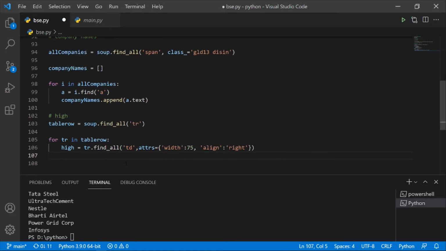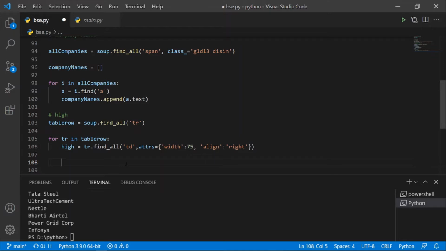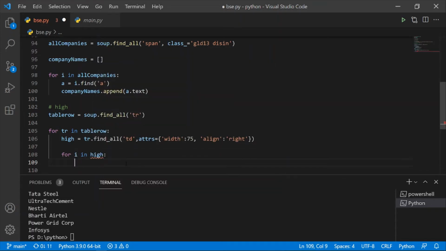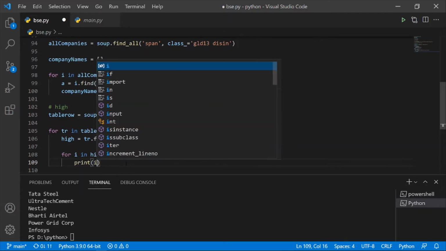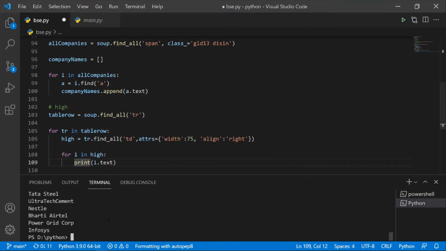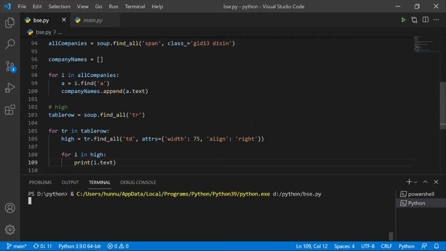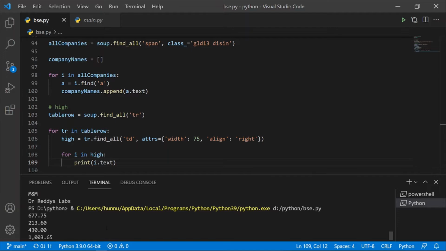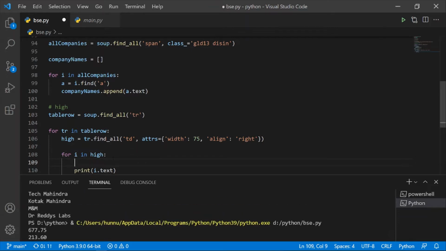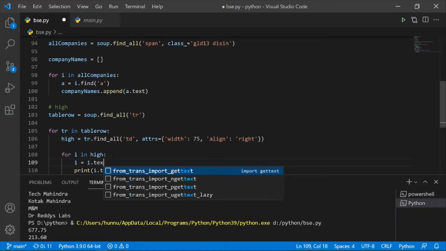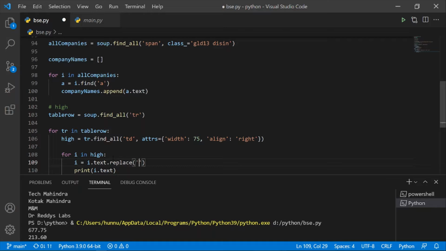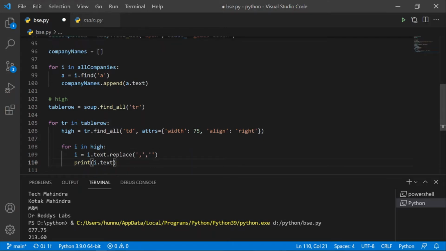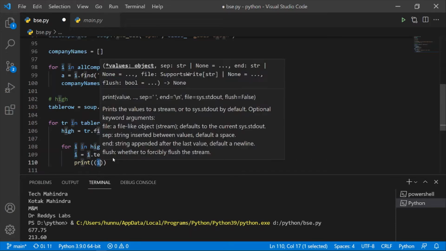Now we'll loop on each and every high value, for i in high. Let's print the text. Okay, we are getting it, good. Now we'll remove the commas as we have done in the previous video. i equals i dot text dot replace comma with blank space, and we convert it into a float value.